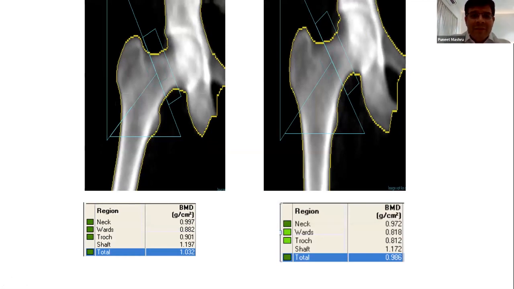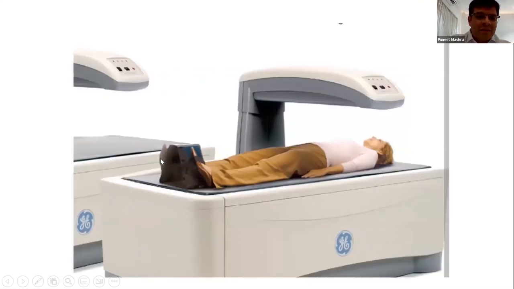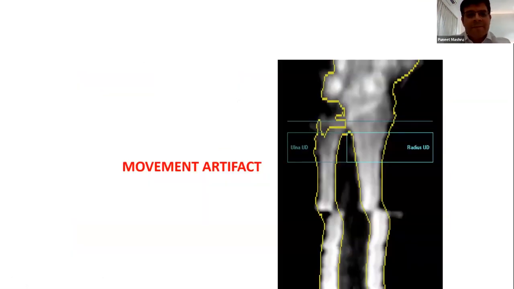The positioning is very, very important. To highlight that, you can see the same patient where the femur is not straight, it is abducted, and then the position is corrected, and you can see a significant BMD change. So the positioning has to be just right. One of the reasons is that on the DXA table, especially the GE one, they have this triangle. If the technician places both the legs together simultaneously and does the measurement of the femoral neck without adjusting the positioning, it will lead to an abducted femoral neck position.